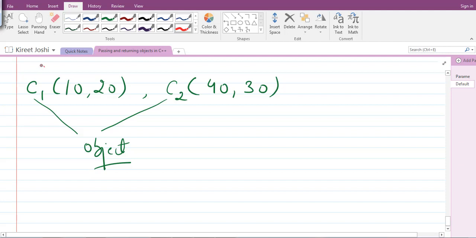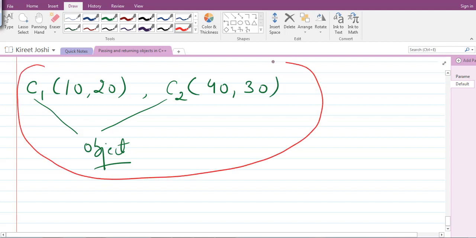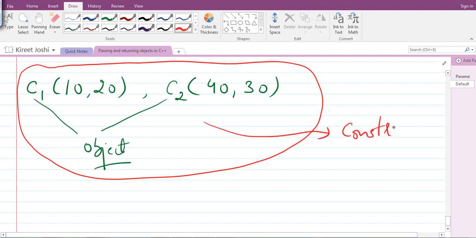Seeing this concept, that when we are creating an object and at the same time assigning certain values, one thing must come to your mind: I am talking about a constructor. There must be a constructor in our program that is used to assign these values.